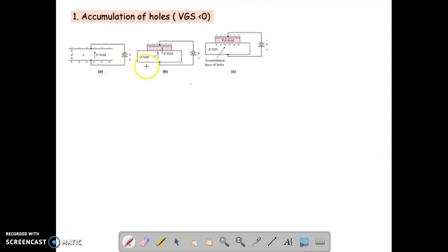Okay, so now let's take a look at the name of the MOSFET. MOSFET is metal oxide semiconductor field effect transistor. So it will have the effect of electric field. So what is an electric field? An electric field will happen when we have a positive charge at one side and a negative charge at the other side. The electric field has a direction, which goes from positive to negative. It's like a force. So when talking about MOSFET, there is some effect of electric field.